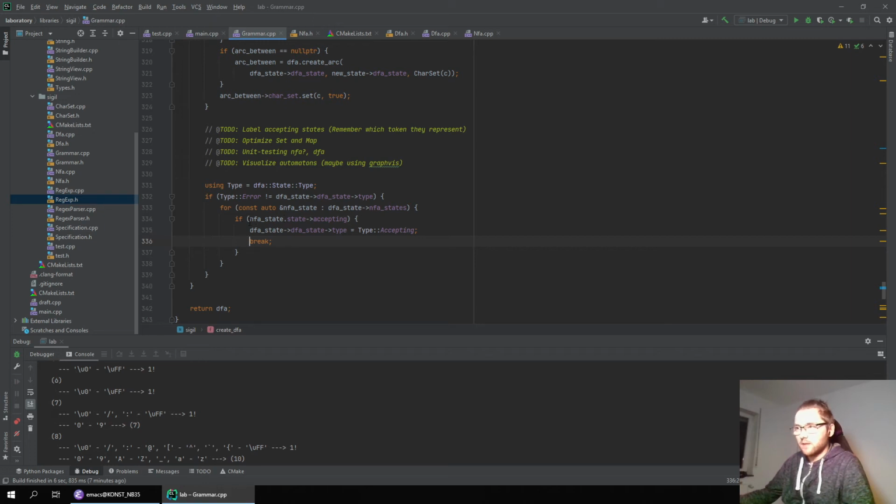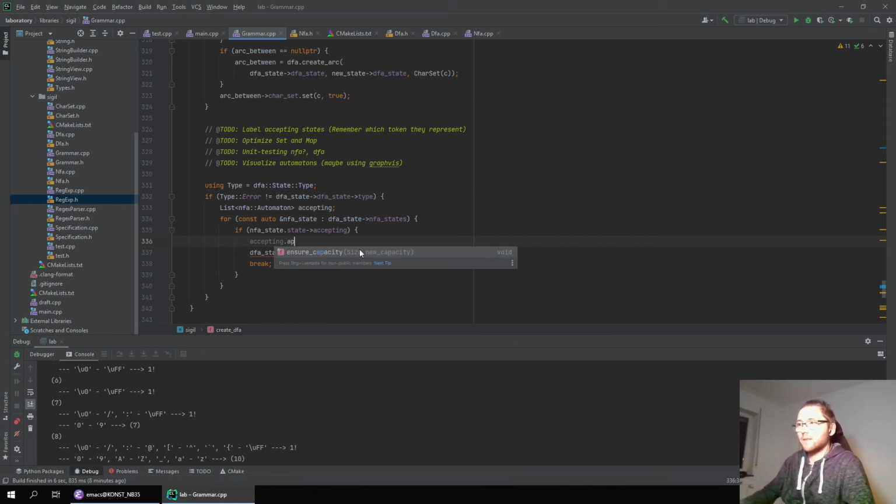What do we have to do now? So we have to remember each NFA state that is accepting, in order. So let's say we make a list of NFA automatons accepting, and then if they are accepting, we're just collecting them. But let's not copy them, let's just keep them by reference.